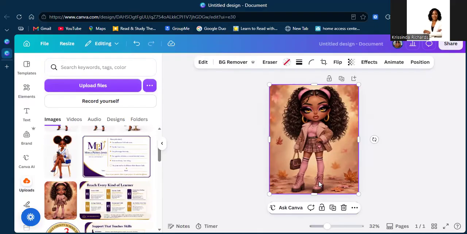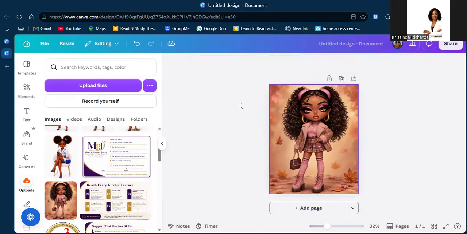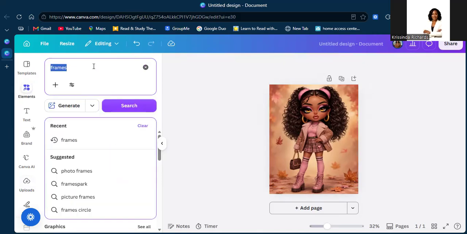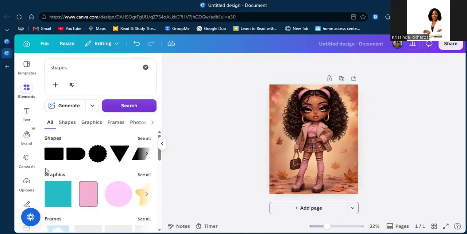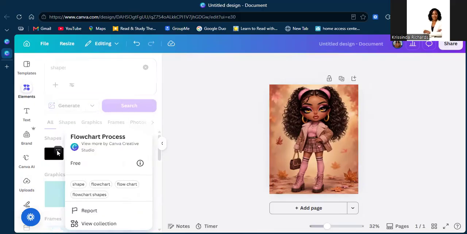Now we're going to go ahead and create the calendar part of our digital calendar. Okay, so the next step is go back to Elements and we're going to click on shapes or type in shapes and do a search. So the shape we're going to use is going to be this first shape right here, which is called a flowchart process shape, so it's free nevertheless.